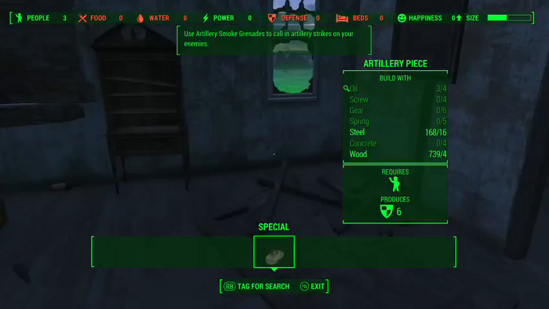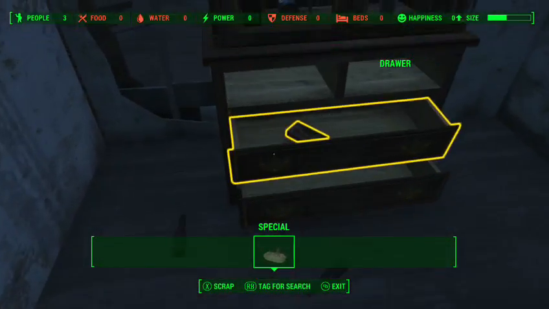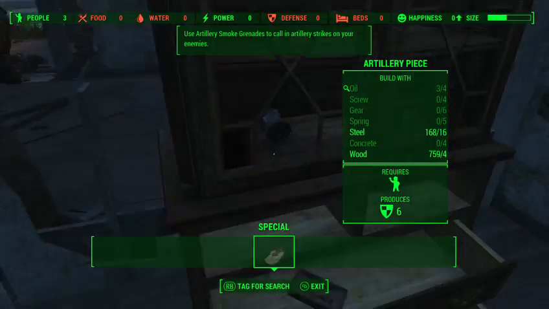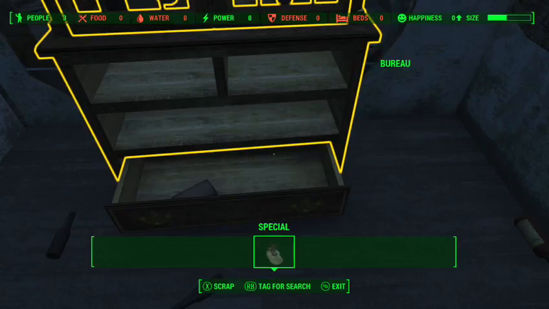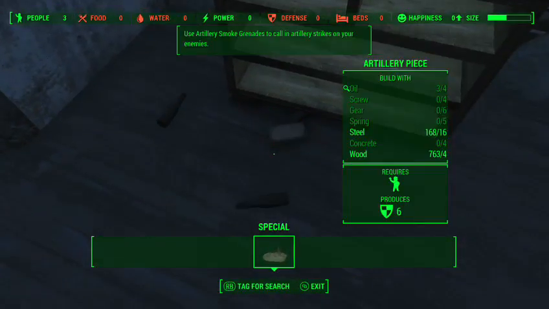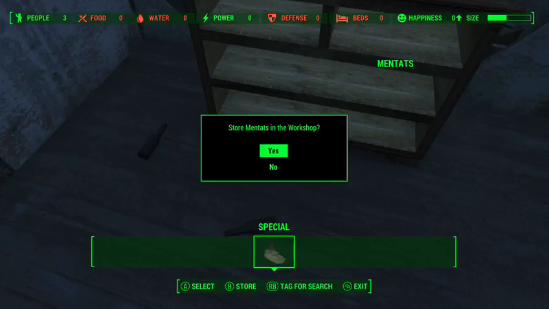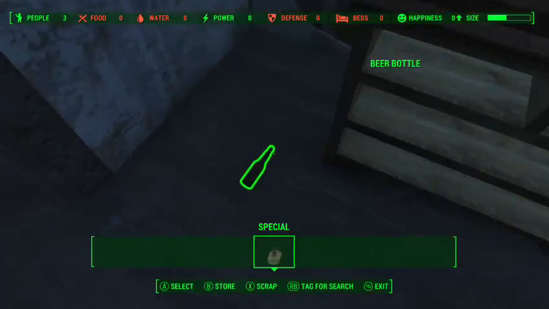I'm gonna go ahead and leave that container there. Scrap. Now this one has stuff in it. See, it's got Mentats and there's a couple of cups in there. Generally, if you scrap something here, it's got something inside of it, it'll be either dropped on the floor or added to your workshop. And this one's just going to drop it on the floor. The Mentats are just going to fall. If I want to, though, you can look at them, hit B, choose to store them in the workshop, and they'll be stored. So beer bottle, I'm going to scrap that.